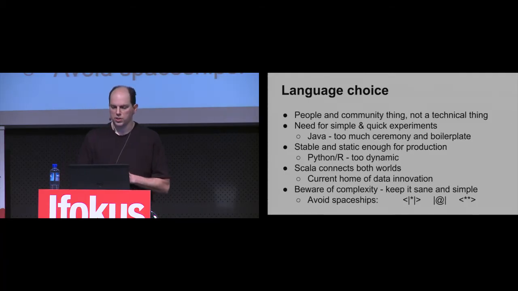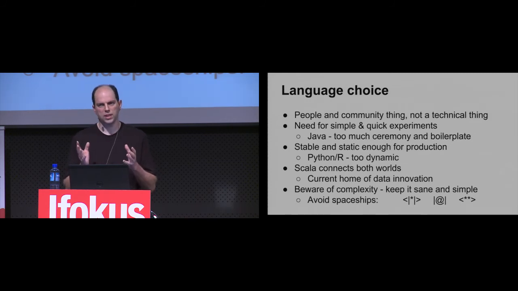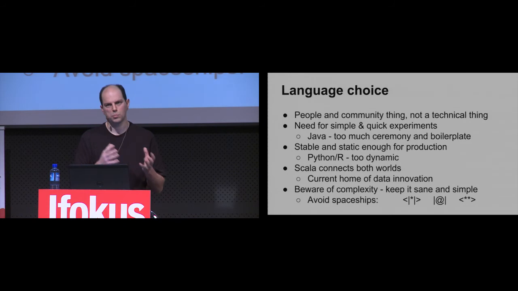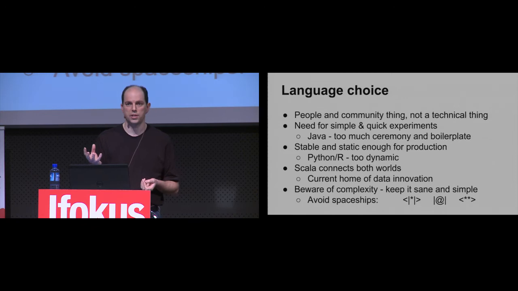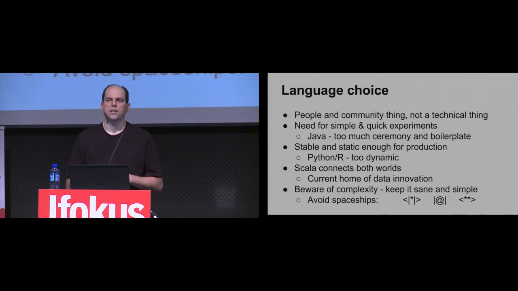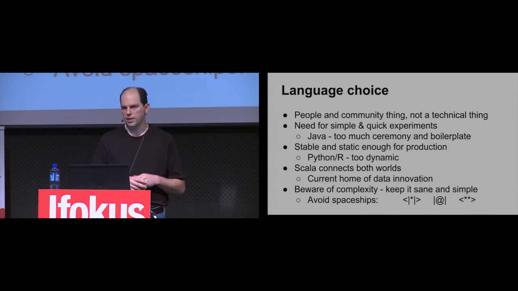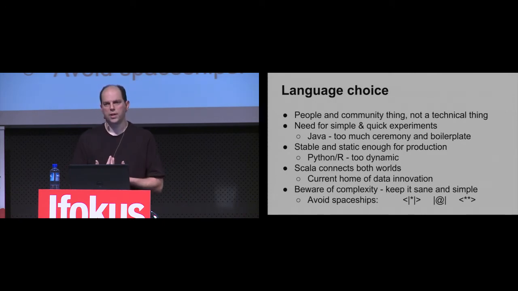Programming languages, that's a touchy subject. There is a simple, straight answer here for what language to choose in data processing, and that is Scala. No matter what you think of your favorite languages and so forth, it's not really about whether the language is good or not. This is a people question rather than a technical question. You have two main types of people involved in these projects. There are data scientists, and there are software engineers, and then the data engineer, which is something in between. And for data scientists, the ceremony and boilerplate and syntactic overhead and procedural overhead of Java tends to kill enthusiasm. It makes it really hard to do quick experiments.